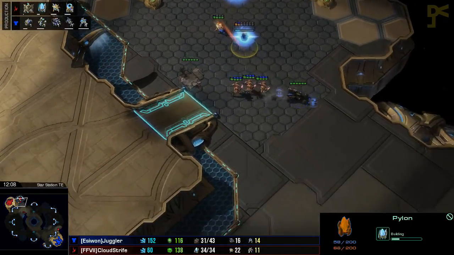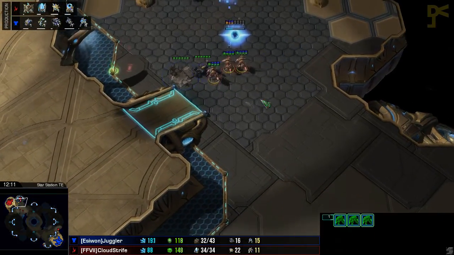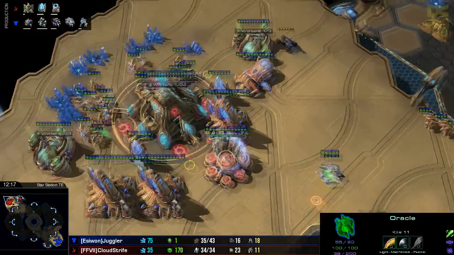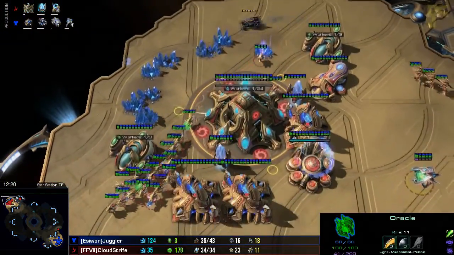We got a couple of Zealots here trying to protect the base, but unfortunately Zealots don't do too well against Hellions when they're properly microed. The Oracle comes back though and should be able to handle this.